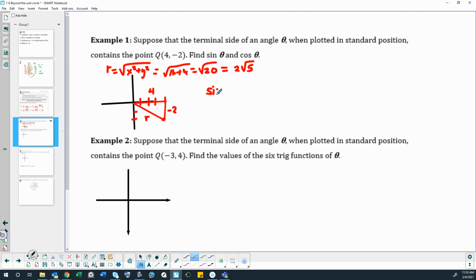Okay, so sine of this angle theta is our opposite side, the y value, divided by the hypotenuse, which I just found, is 2 square root 5. Now, typically, you should always reduce if you can. So can we reduce this one? Yeah, -1 over square root of 5. You could even rationalize it if you want to, but you don't have to. You can. So if you rationalize it, it would be negative square root of 5 over 5.